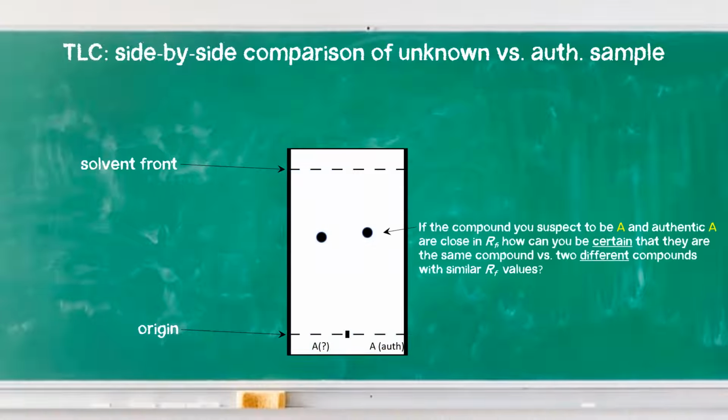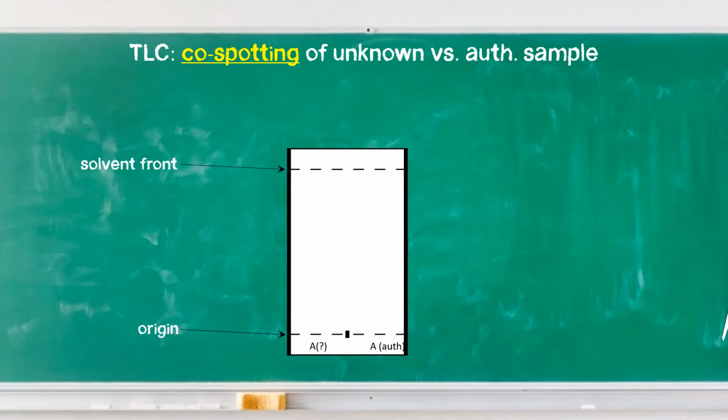Once the plate is eluted and eluent solvent evaporated and the spots visualized, we find that although the unknown and authentic A have the same visualization characteristics, their RF values appear to be slightly different. Or maybe the eluent went up the plate a bit crookedly at a slight angle, making the RF values that should be the same appear to be slightly different. How can we be confident that they are the same compound, or maybe just two different compounds with similar RF values and the same visualization characteristics? We can use the technique of TLC co-spotting.